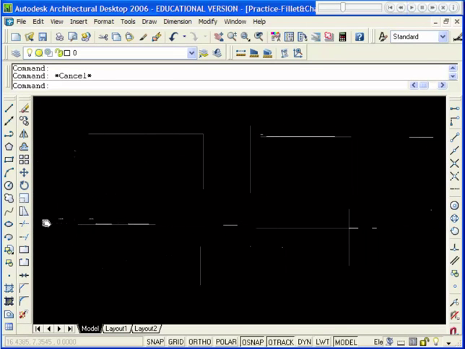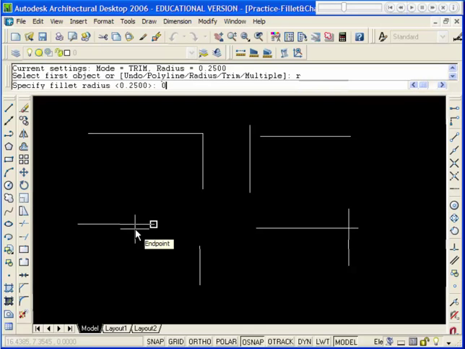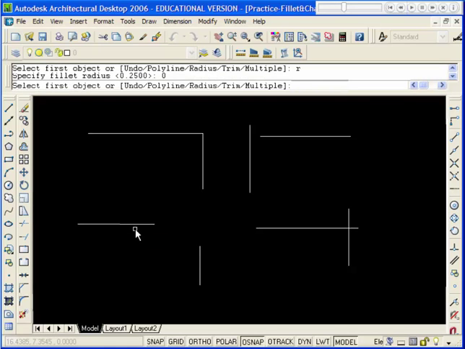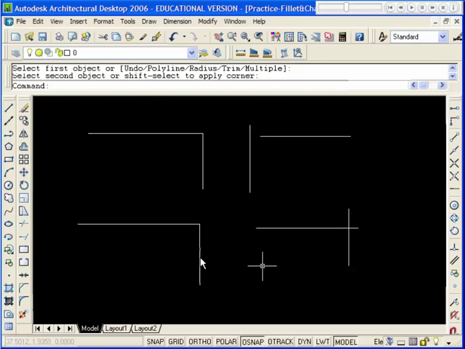Next, I'm going to pan to another group of lines, and we will use fillets again. So I typed F, and I'm going to set the radius, R for the radius, to 0. If it has a 0 radius, it's going to create a perfect intersection between two lines. It would normally place a rounded corner, but with a radius of 0, it's just going to form a perfect square corner with no arc at all. I'm going to select these two lines that are not even touching, and notice that it goes through and connects those corners and makes a perfect intersection.